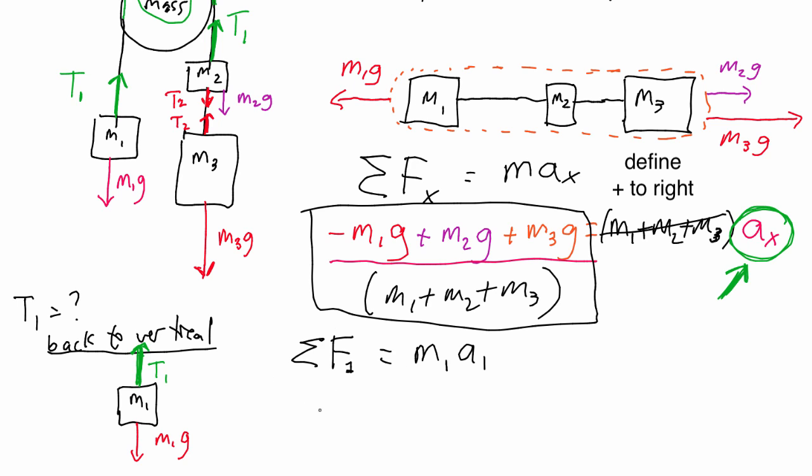Then I get more specific. Which way am I going to make positive? Now it's critical that I stick with the sign here. For this problem, I made this way positive. How do I know that? Because I made this negative, M1 g, pulling that way. So the way it accelerates is going to be positive. So let's stick with that.